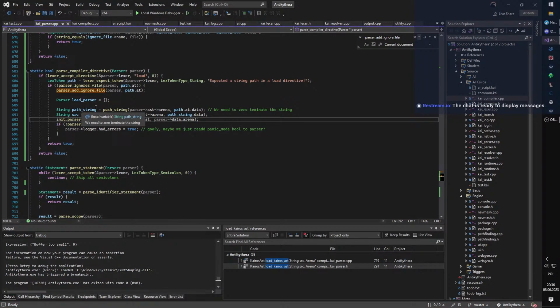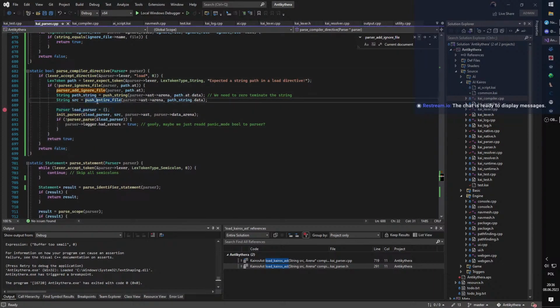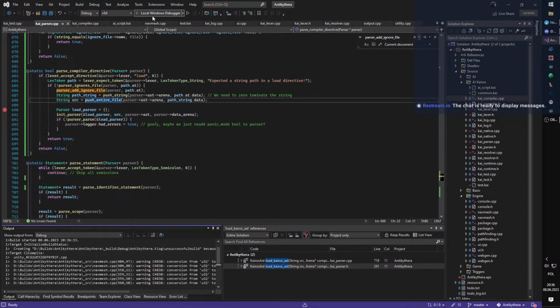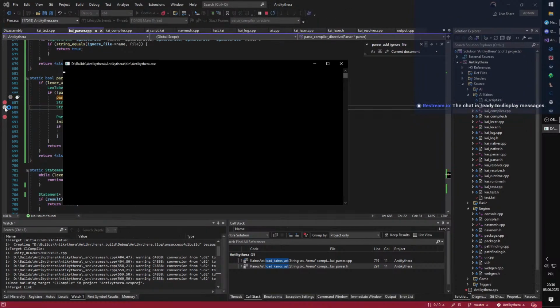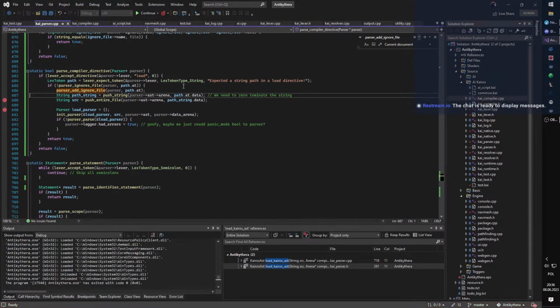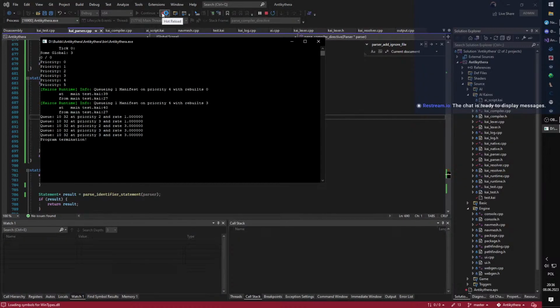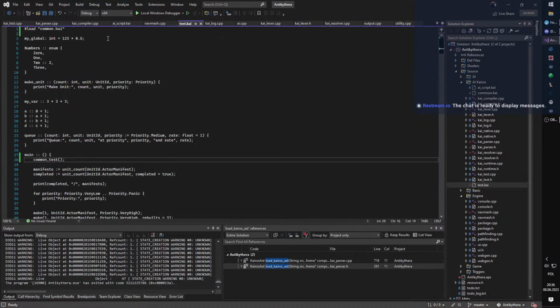What? What has happened here? Actually, I need to make this here. Oh, yeah, that would make sense, since I was pushing the entire thing as a copy. Oh, see, it works.